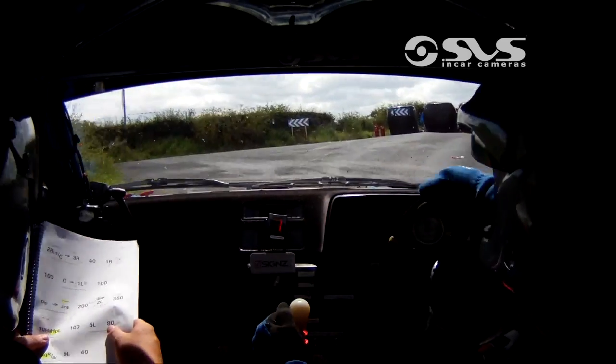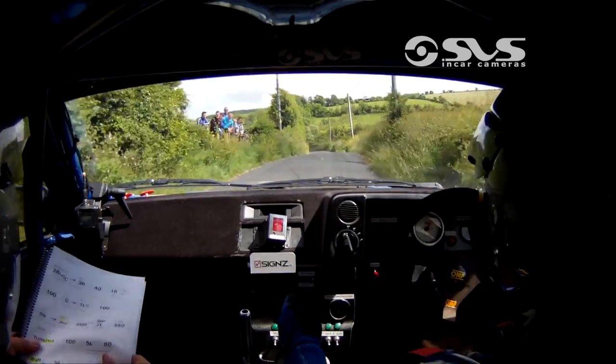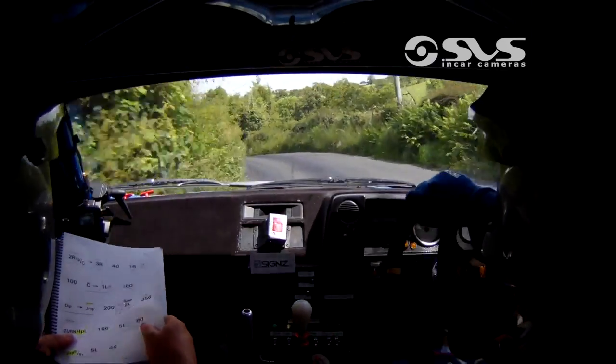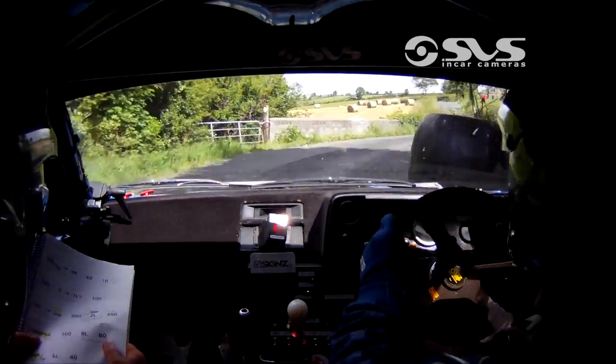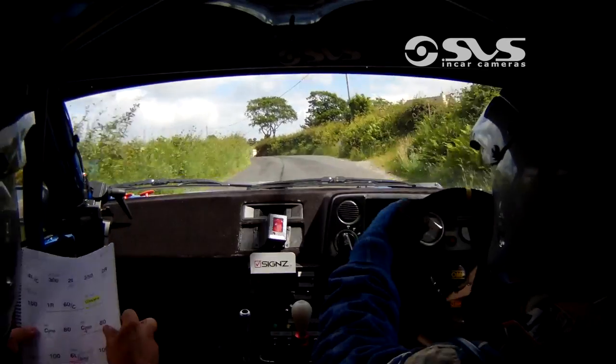100 up to 5 left. 5 left here. 80 in the square right through the bridge. Shiny tire, buddy. Square right through the bridge. 5 left. 40. Up on the 4 left in the crest.